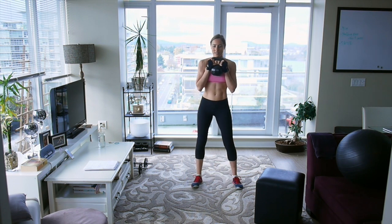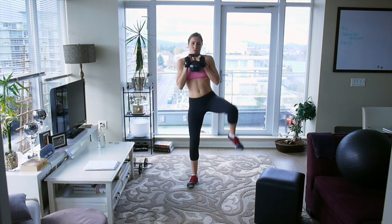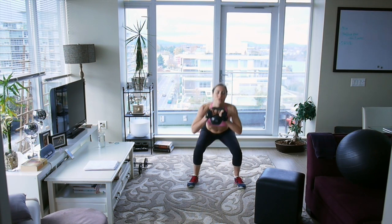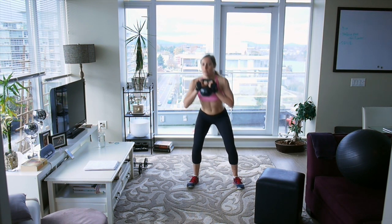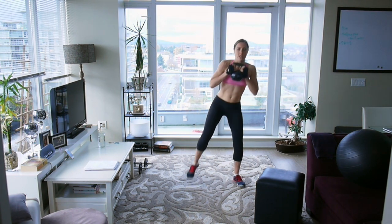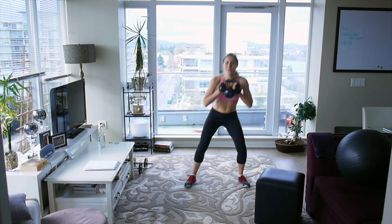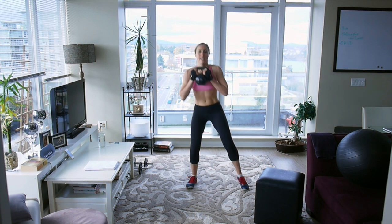Grab your weight. If you're a beginner, you can use body weight for all of these exercises, pretty much. Just squat nice and deep and give it a nice powerful kick. Stick your butt back. Come on, get all the way down. Keep that core tight. Keep your chest lifted. Come on, how high can you kick? I'm actually not that flexible, so you can probably kick higher than me. We're almost there, just a few more seconds.